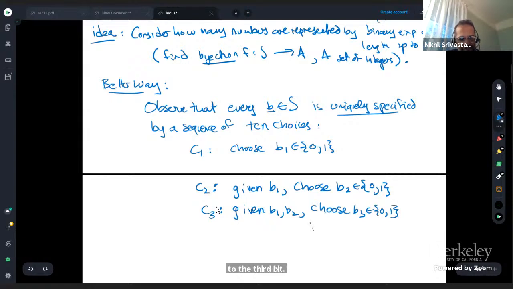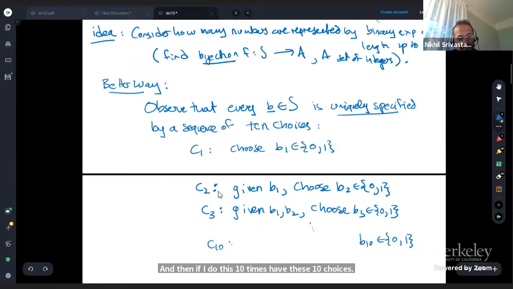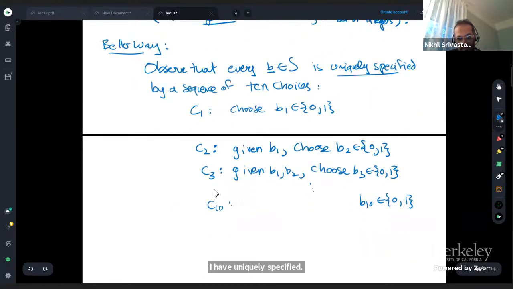And then if I do this 10 times, I have these 10 choices. I have uniquely specified a string. What uniquely specified means is that after I make the choices, there's only one string. And for a given string, there's only one way to make the choices.